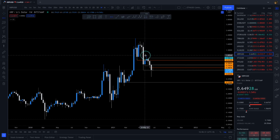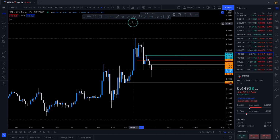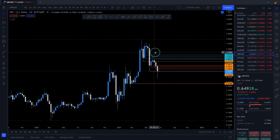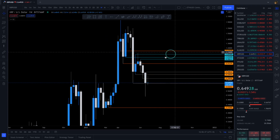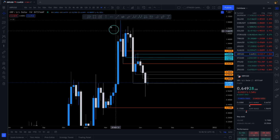So right now, all I'm simply doing is drawing weekly highs and lows. I'm just drawing horizontal rays on weekly highs and lows, and I'll get into why this is important in just a bit. So, TLDR: weekly levels are what allow you to understand the directional bias from an institutional perspective.